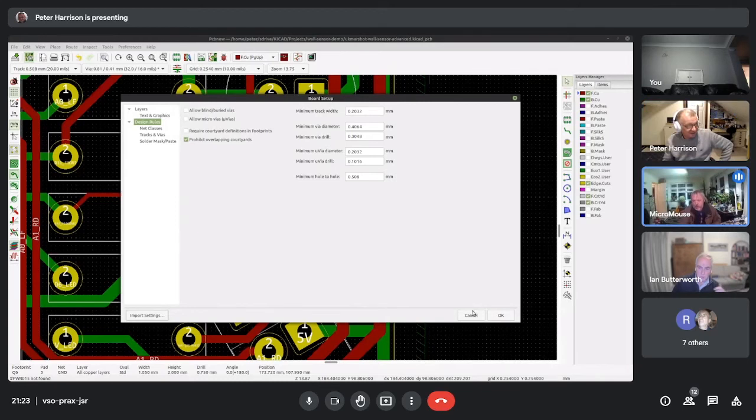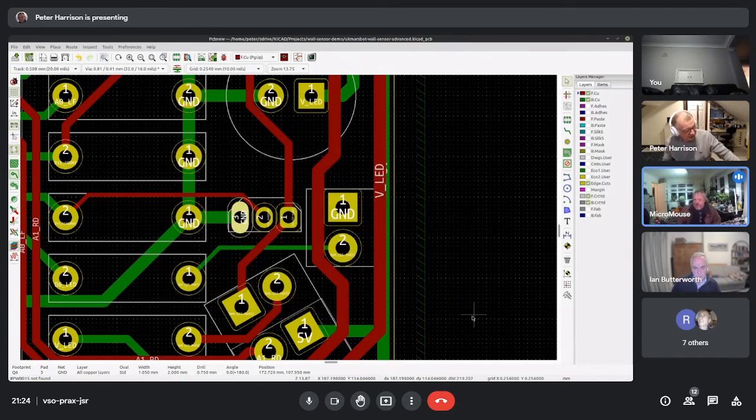I think you should always try and pick who you're going to get manufacturing the thing in the first place and set up your design rules before you start any of this, because so many times you go in and you use the default design rules and you find you can get little tracks through here and you've got this fantastic PCB that's taken you months to sort out, and then you apply the ones from the PCB house and it doesn't fit, and there's just no way you can massage it right, and you can end up starting again.